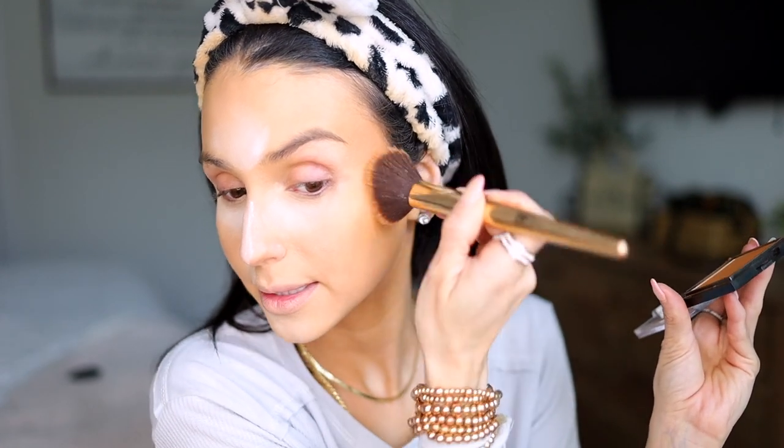I contour really high and I start on this corner right here, just dabbing and bringing it inwards, trying to stay where my eye starts. I just bring it all back out so that my face looks good. I like to dab and stay on the outer corners of the face, and then obviously I bring some warmth to my forehead.